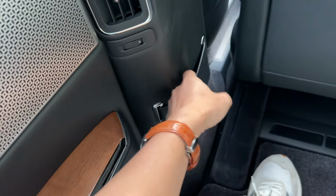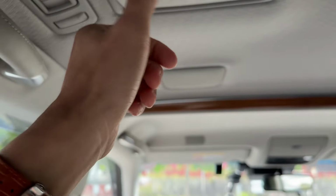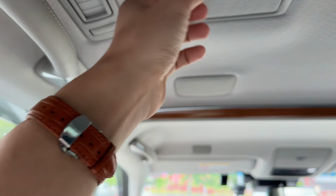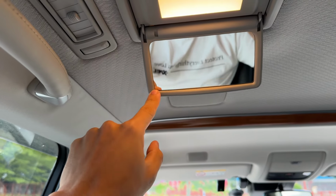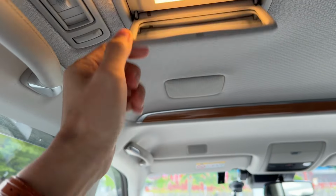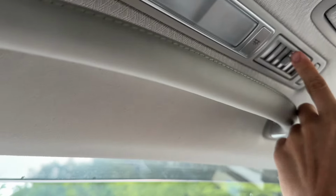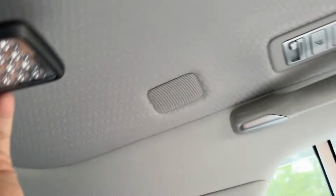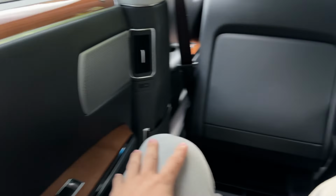And look at that. Okay, got your aircon vents, and look at how this mechanism doesn't really, you have to sort of push it open. Okay, right. Got aircon vents here too, very nice. Right, turn on the lights. Oh, look at that, you can even adjust the lights. Very, very nice. And look at that, what do you know? A reading light if you fancy reading a book.